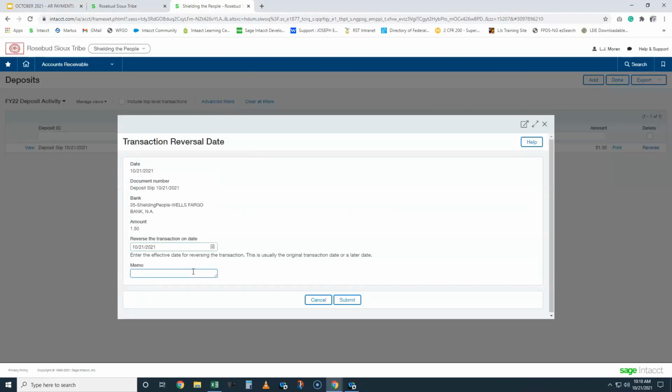So if we had an error in our payment, it shouldn't have been $1.50. It was a $1 invoice. They paid us $1. We had a typo. Maybe I'm going to say that correcting the amount that was received. If we had a check that was included in the deposit that should not have been, we're correcting the deposit total. That might be our reason. So whatever the reason fits for this, we're going to include a brief note so that it's recorded for our research in the future, and other users can see that as well.